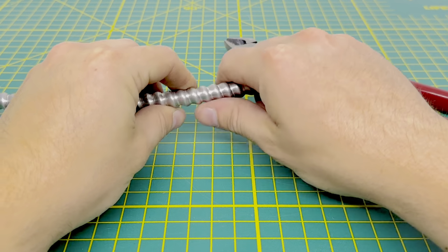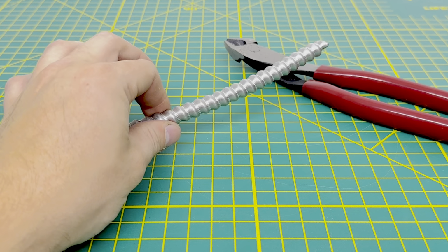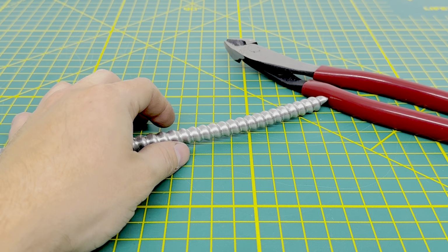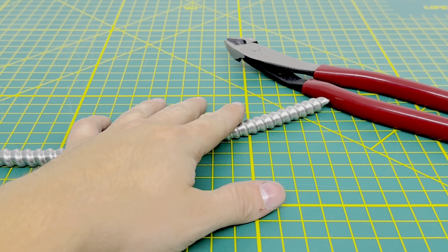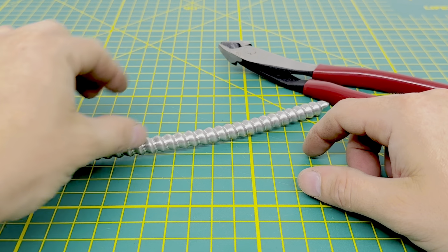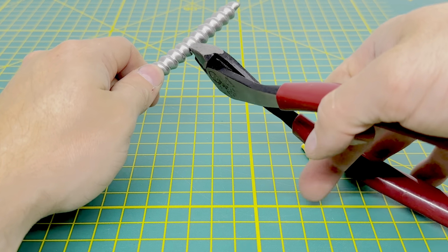Pretty common wire to use in commercial work. Generally in residential, you don't see a lot of this. You mainly see this in commercial buildings. In residential, you're going to see a lot of Romex, but you see a lot of this MC wire in commercial buildings. Instead of running all conduit with the wire running through them, they generally just run some MC. So we'll go ahead and get this guy to cut some MC.